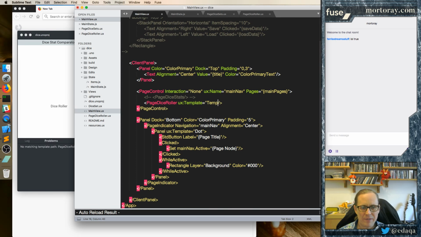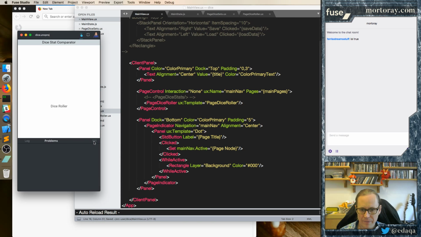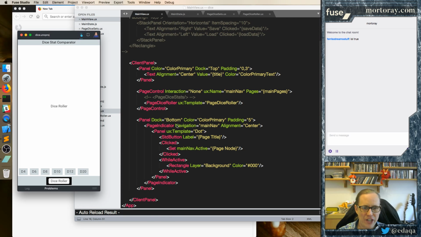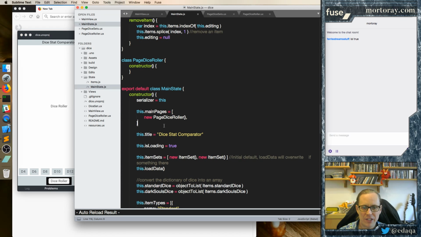Although the template name from the path is defaulted, we need a template name here, and I'll use the same name here. Okay. And because nothing changed, it's kind of hard to see that something might actually happen. What this does, though, is when we have these pages and we have a template and we set up the pages here, this page now becomes the context for this.